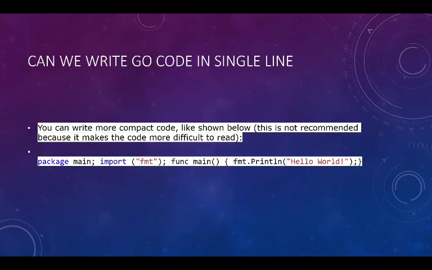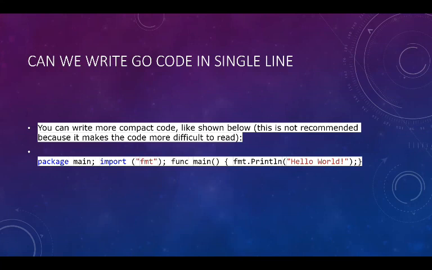Now, can we write Go code in a single line? This is one of the important questions that sometimes is even asked in interviews as well. So let me tell you that definitely you can write the entire code in Golang in a single line. It is not preferred and recommended to write code in a single line in Golang. The reason is that if you write the entire code in a single line, it will be difficult for the user to read it.